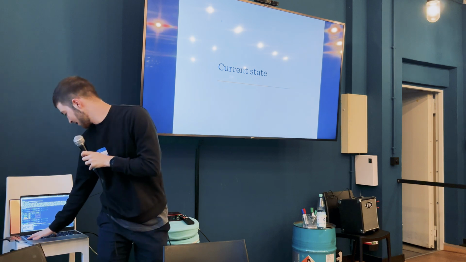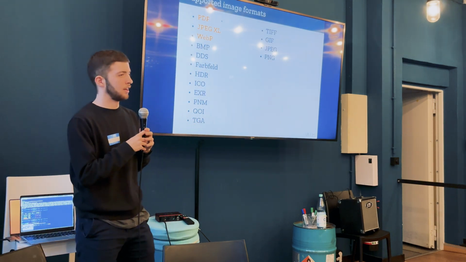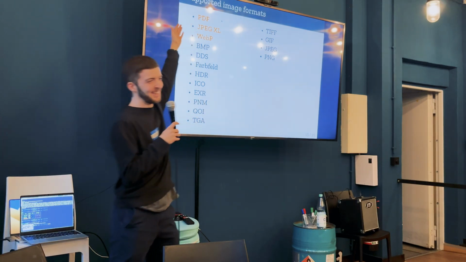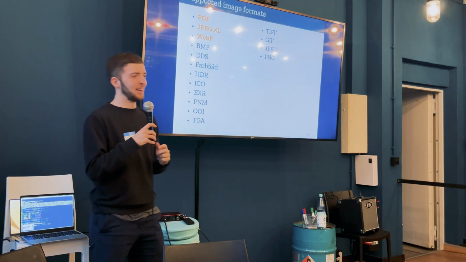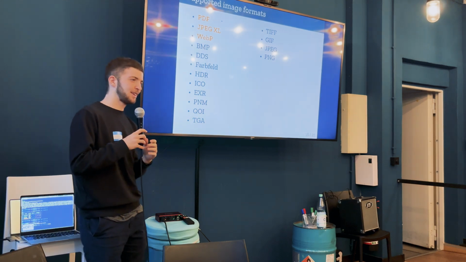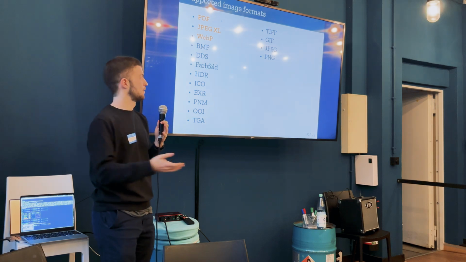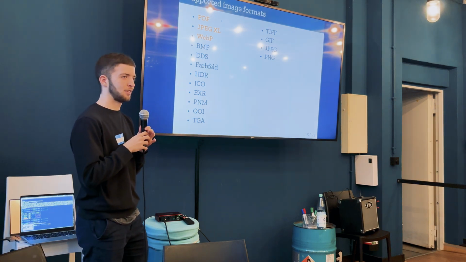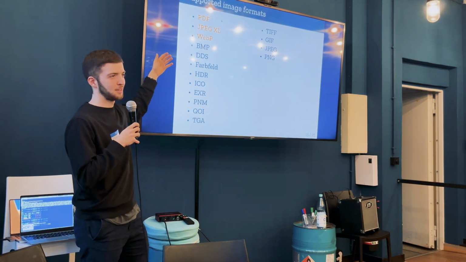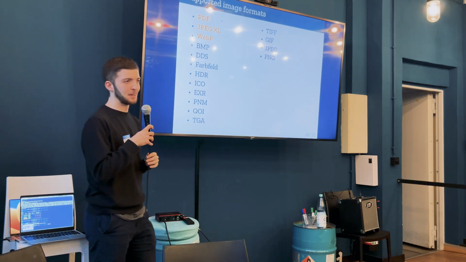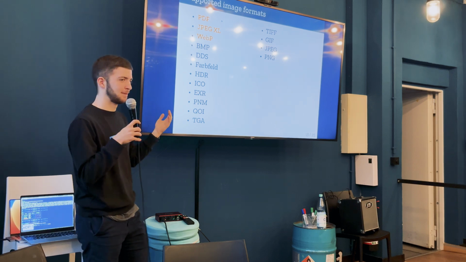Okay, and then there's the current state of the pull request and what I have worked on. These are the supported image formats, from what I manually wrote. And you can see, yeah, there's PDF. I integrated a PDF library as a plugin, and it renders PDF to an image and kind of outputs this into your document. It of course doesn't support scaling, so if you zoom in, you will get pixels.